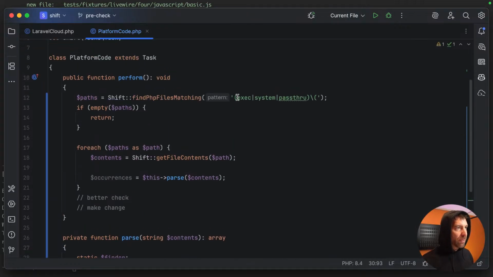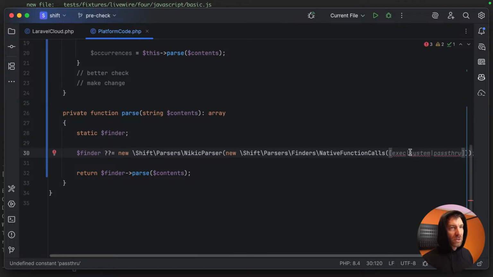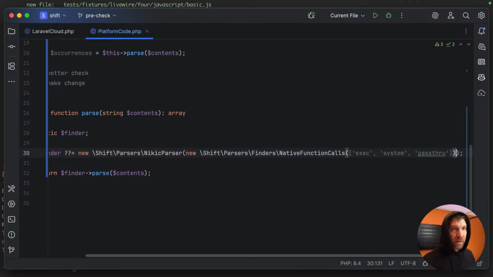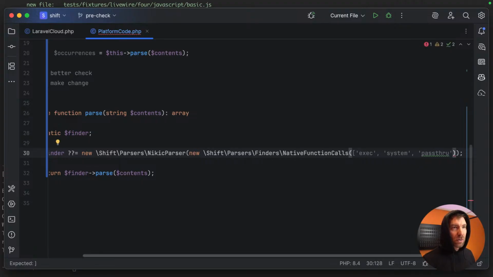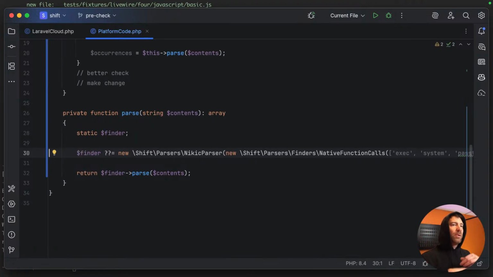And we probably want to pass this an array of the native function calls. So let's just do the same thing here. Let's quote that, comma, quote that, comma, quote that. All right, cool. So these are all the native functions that we would want to search for.